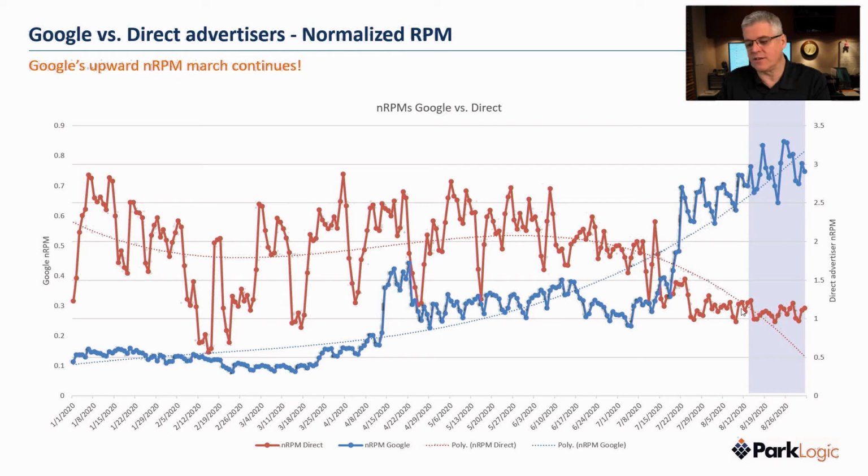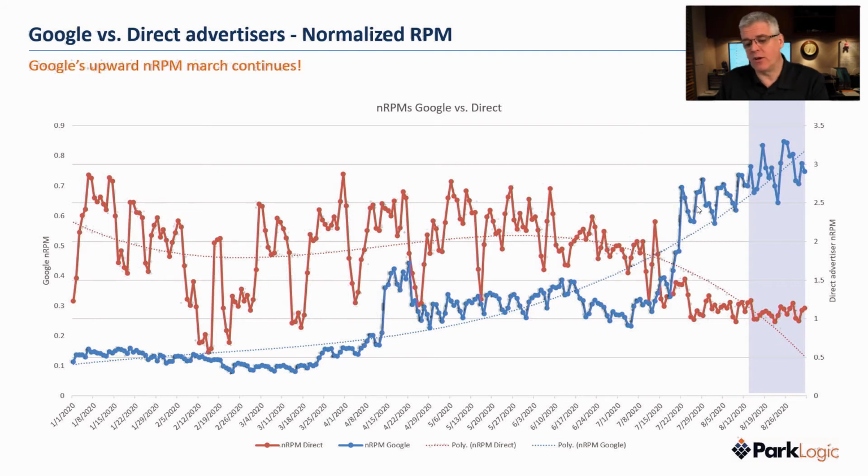It's just flat. My guess would be from these highs up here to the lows down here, that some direct advertising companies are really struggling at the moment, and they'll be looking around going, jeepers, this is really tough. Particularly when you've got Google doing this. Google's really ramping up, and they're continuing to do so. I thought they would stop, but they haven't, which has been really, really interesting.